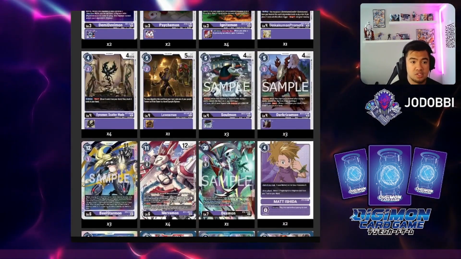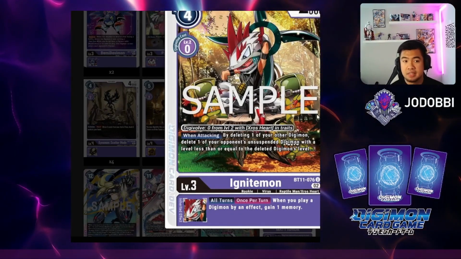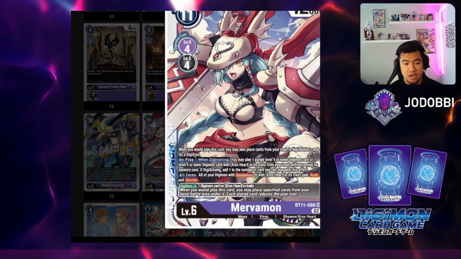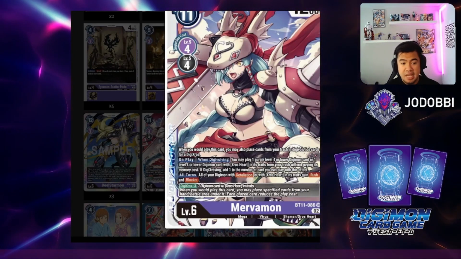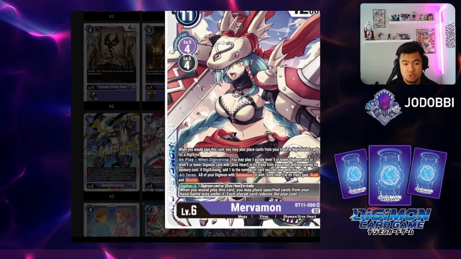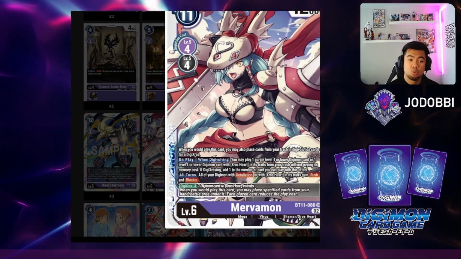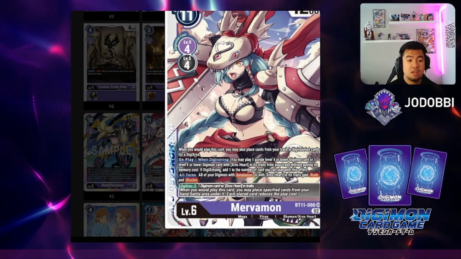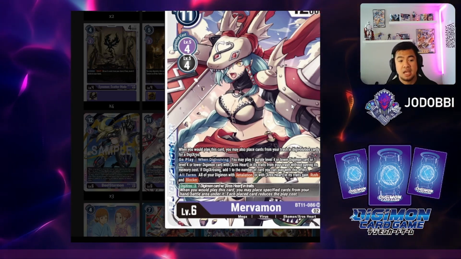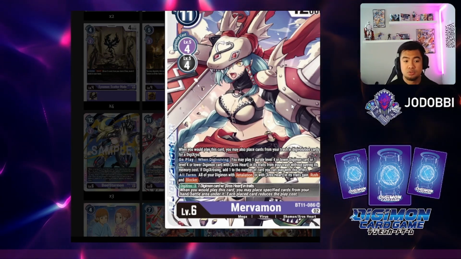And when you Digicross that with the Ignitemon, when you play a Digimon by an effect, gain 1 memory. So now, you're going to Digicross Mervamon for cost reduction of 3, so it'll be an 8 cost. And then if you have the ability to actually play 2 Digimon, which you will because you did Digicross, you gain 2 memory back. So now Mervamon becomes only a 6 cost, which is a very, very good play. Because if you've got a mat, you can basically slam down Mervamon, pass your opponent to 3, and have 2 Digimon with Blocker and Retal.